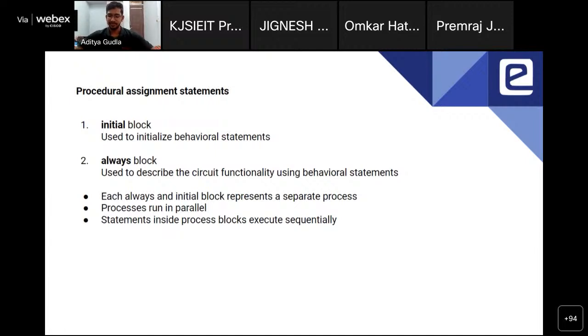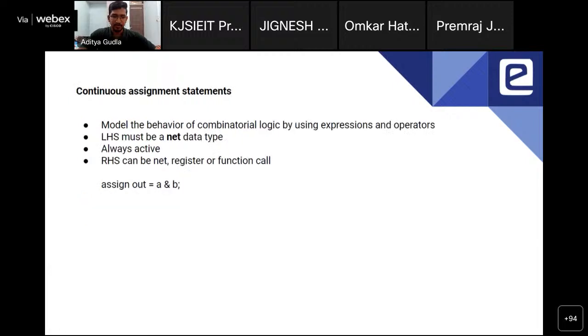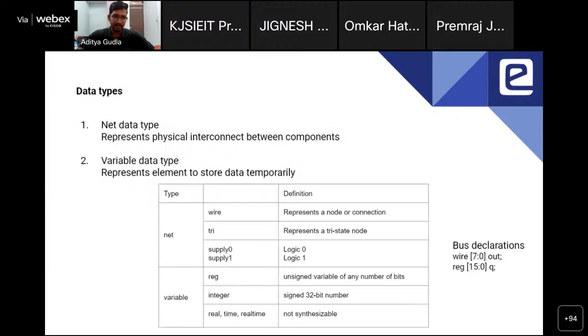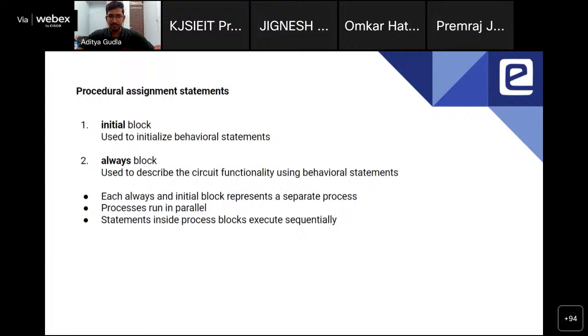In the behavioral style of modeling, you define behavior using if statements, for statements, and case statements. This piece of code has to be written inside an always block. So that is the use case of the always block.